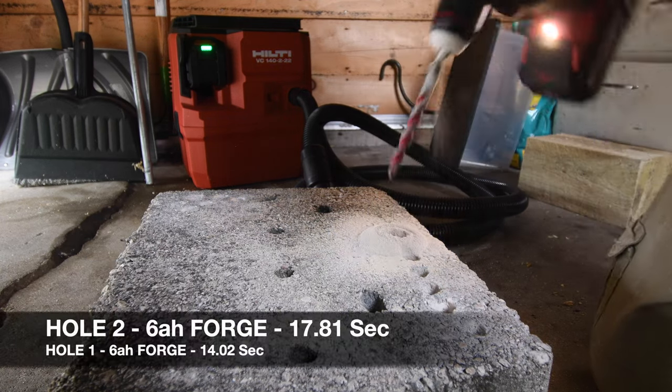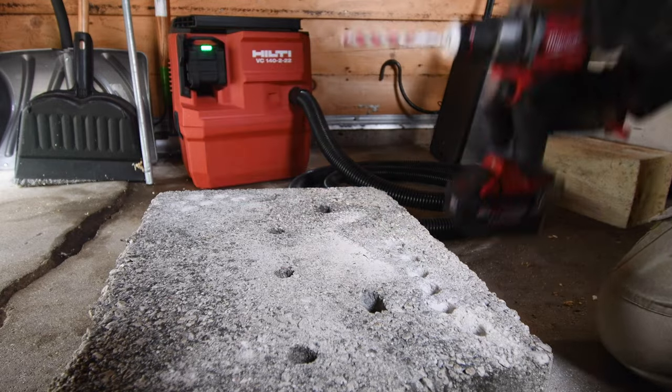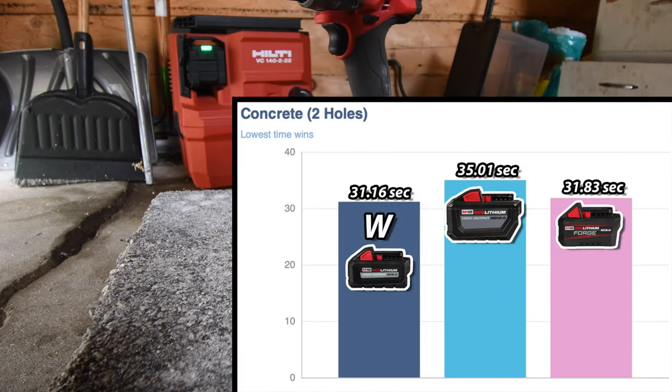With both holes for all 3 batteries added up together, it actually is a 6 amp hour high output battery for the win with 31.16 seconds.